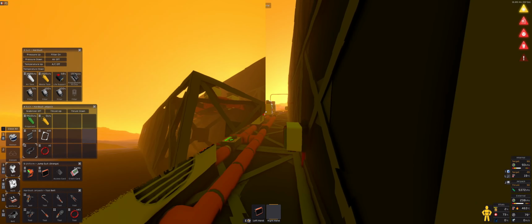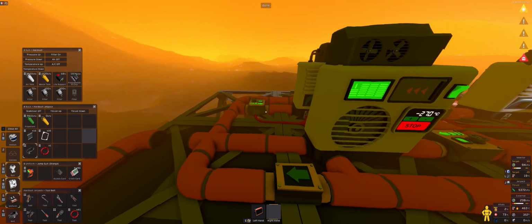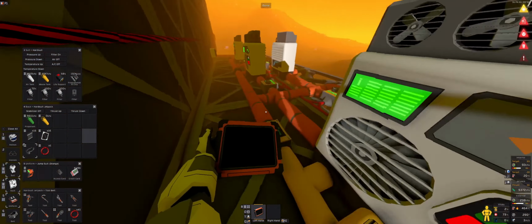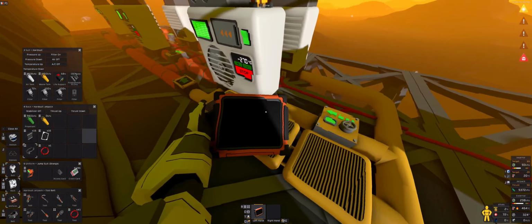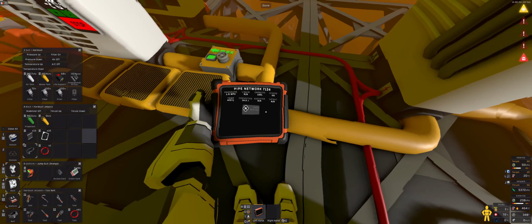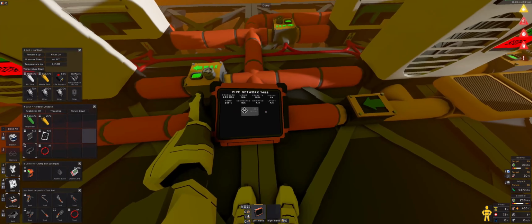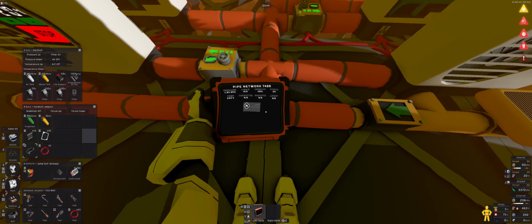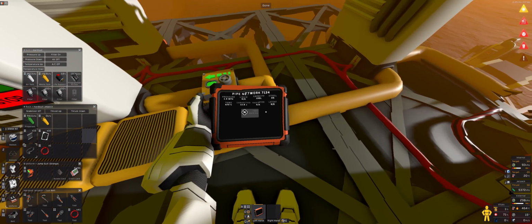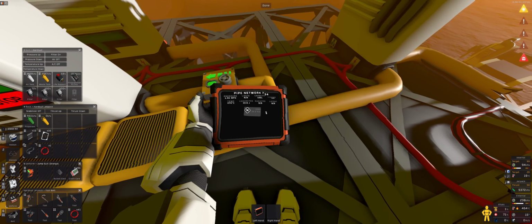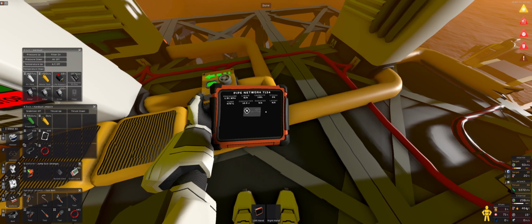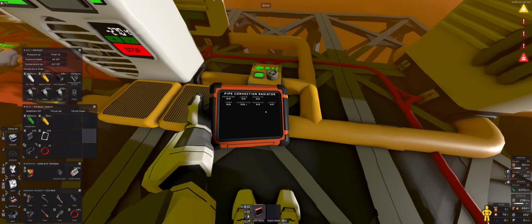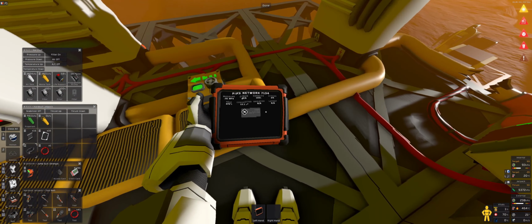Now, the AC. So I add the third row, and pretty much the one-way valve will be balancing the pressure on it. So the input pipe, it's almost 2 megapascals. This one is slightly lower because the temperature constantly drops and the one-way valve slowly pushes into it, but you can see the temperature over here is 475. It's slightly higher than the temperature of Venus because it needs to radiate it. Over time, I'm gonna add a little bit more radiators so it will balance, but that's not the problem.